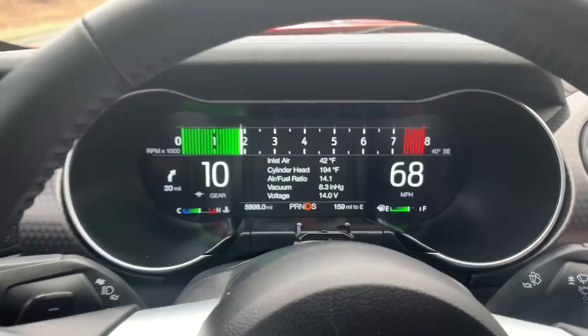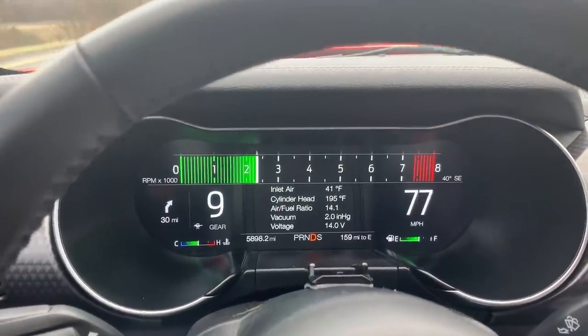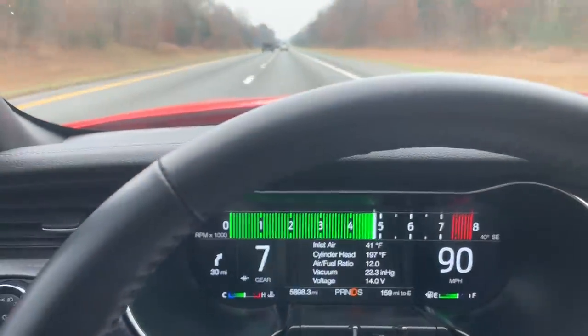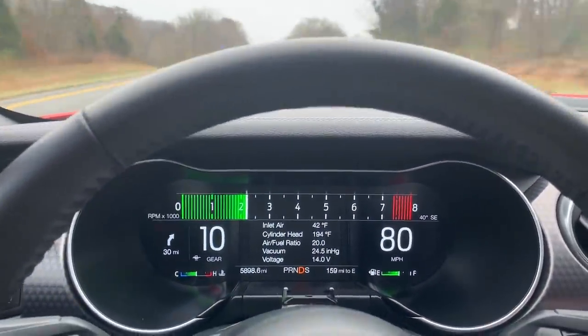I've been driving in normal mode for a long time. This happens in every single mode — sport, track, normal, it doesn't matter. Paddle shift seems okay but there is a delay. I've also experienced what I think is slipping. Here's a live demo: I'm in normal, halfway to the floor — there it goes — a huge massive delay, doesn't want to downshift and accelerate, just gets stuck in gear.